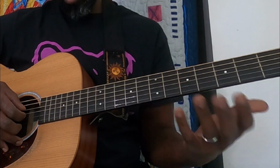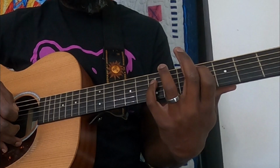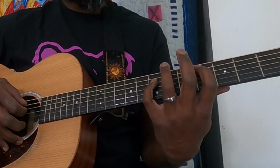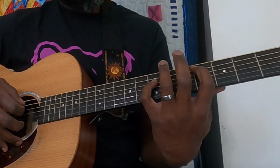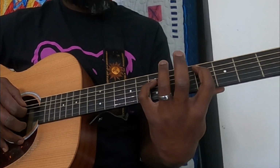And then from here, we'll just do open, pluck of those two strings. And then same riff, just different strings. Now we're on the A and the D string here. But again, it's exact same. So index is on that fourth fret, pinky is on the seventh.